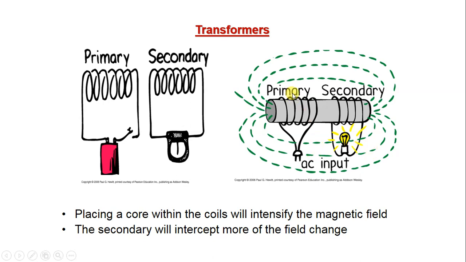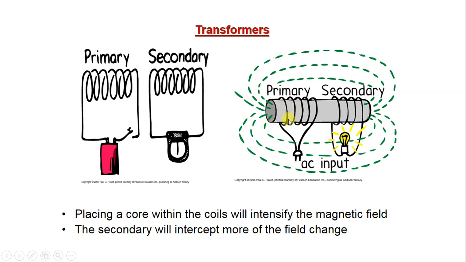Okay, so what will happen now? The first coil is connected to a source of electricity, and the second coil is connected to a lamp, for example. And these two coils are not connected to each other at all. How will the lamp light? How will the bulb here light? It's not connected to any source of electricity. So let's understand this together.